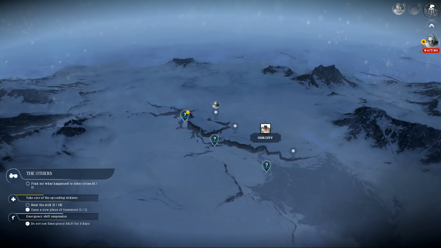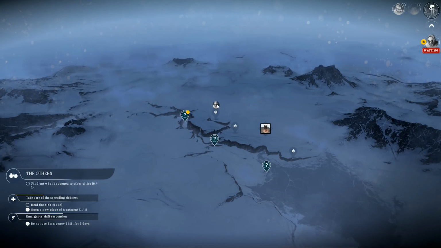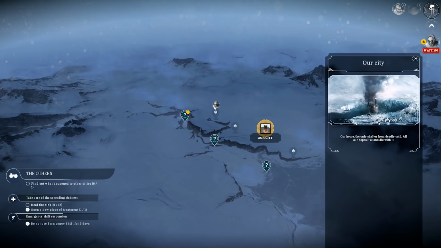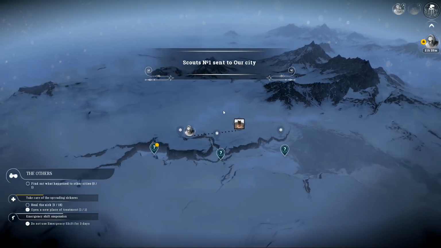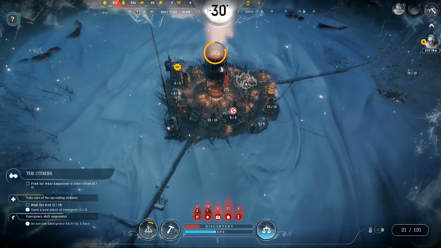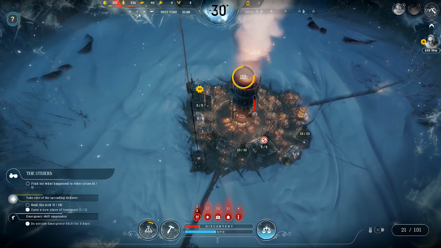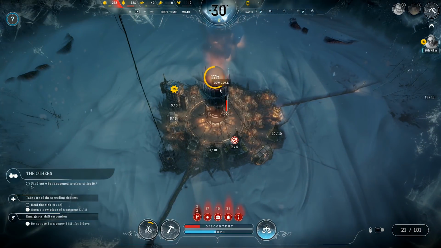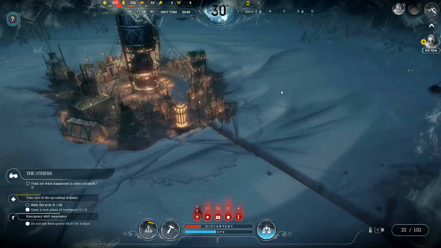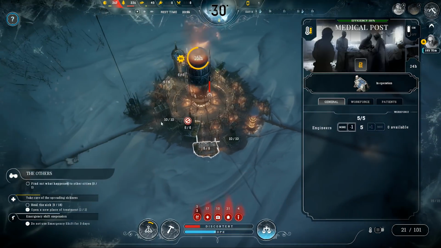Nice. So, I guess we should go back to our city to deliver all that stuff. One day. Okay, back we go. Bridge to Winterhome. Minus 30. Well, at least it's not as cold anymore, but it's about to be again tomorrow. Not good. So how's that medical facility doing? It is working.